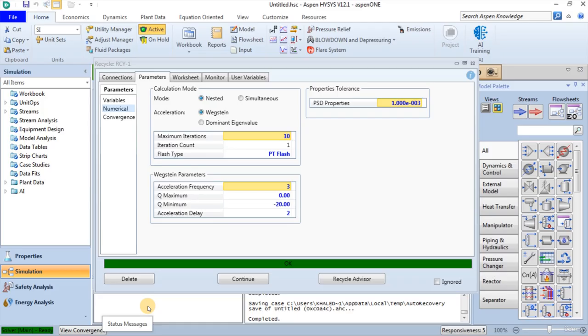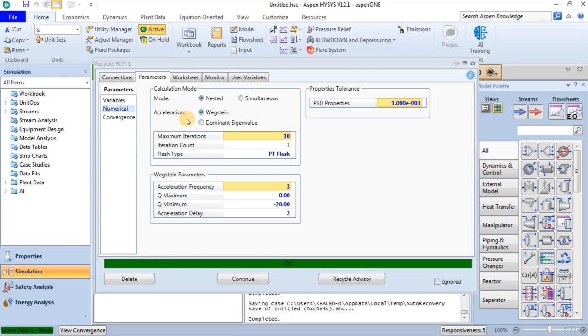Please note that due to process simplicity, we can use the default nested option, even though this case has interconnected recycles. In fact, oftentimes the default nested option works just fine for any combination of recycles you may need to test both approaches. The recycle operation can be set to use one of two types of mathematical algorithm in order to reach a convergent solution.